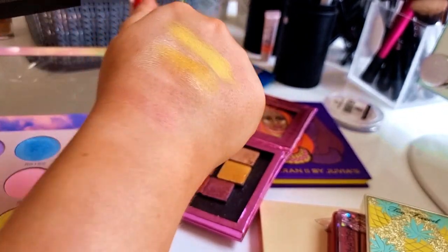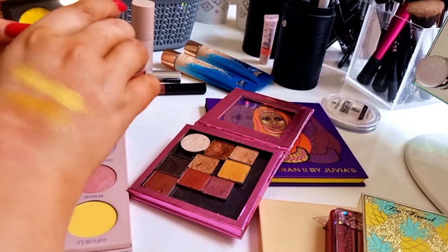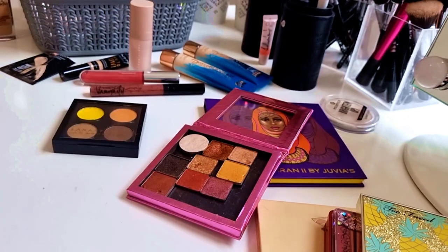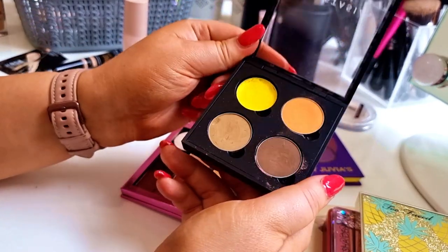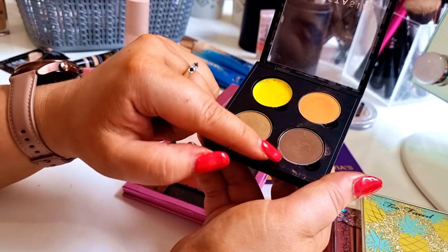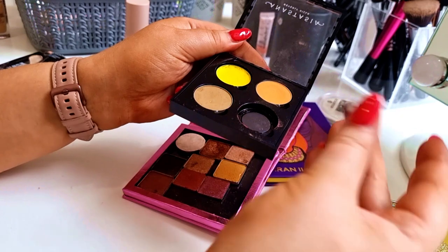Is that similar? Ugh, it's not, is it? But it's not the same yellow as the one in my Be Perfect either. I don't want to pan it, but it is my oldest shade in my whole collection. I just want to get use out of it. It's just here. These three then are from Makeup Geek. This is Chickadee. This is, what is it called? Cocoa Bear. So the shade is called Mocha.